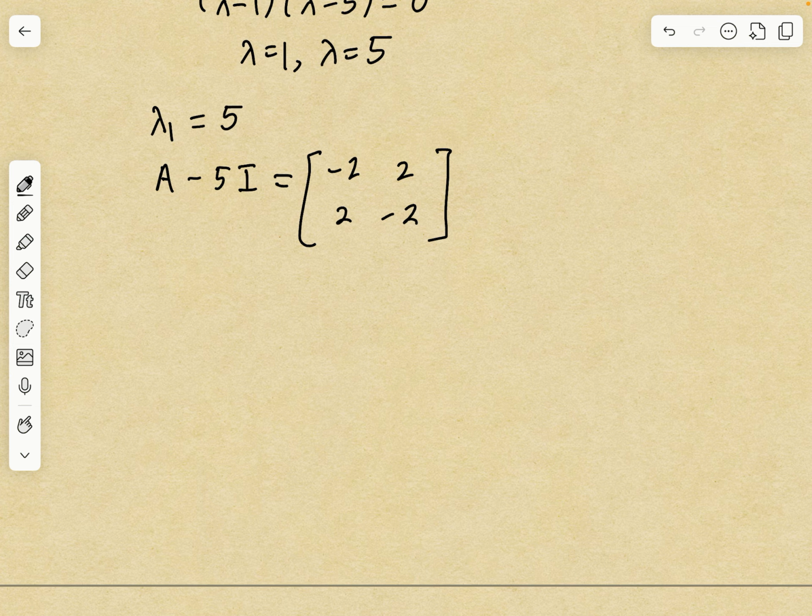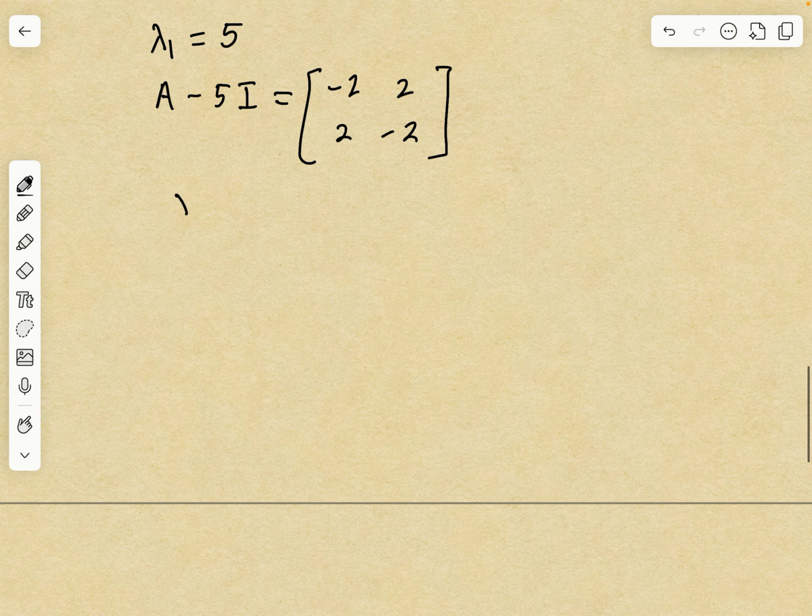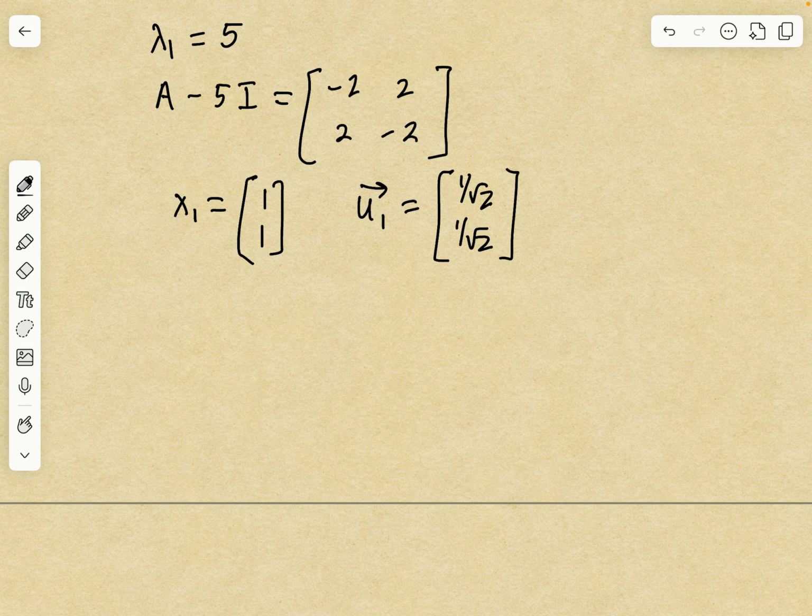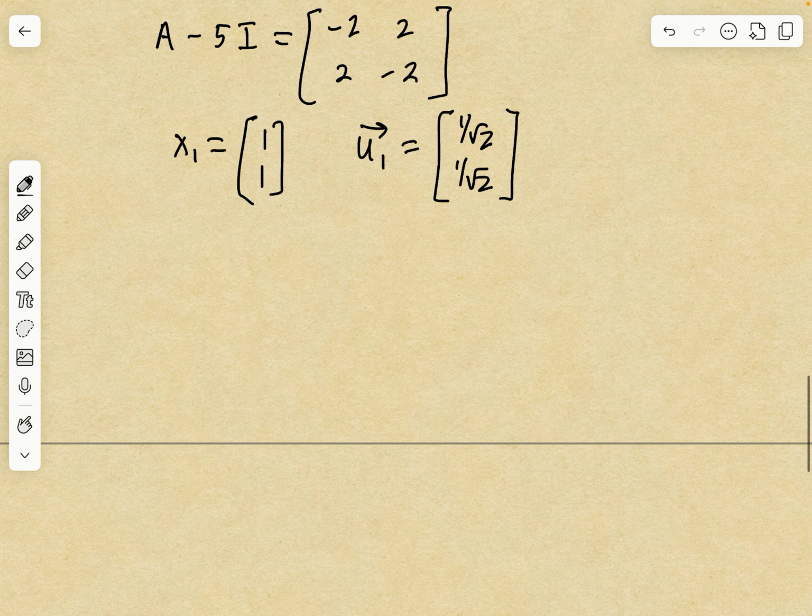And we need to find one vector in the null space of this matrix, and that's going to be, remember, for this 2 by 2 matrix, you can just look at the first row, swap the components and then stick in a negative sign. So you can use 2, 2, but it's even easier to just use 1, 1. Actually, it doesn't really matter because we're going to have to find a unit length vector. We're going to normalize this, so the length of this vector is root 2. So we need to divide by root 2. Remember, in the matrix Q, the eigenvectors have unit length, so we need to do this normalization step.